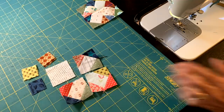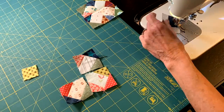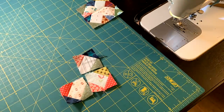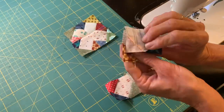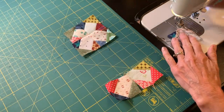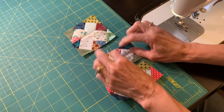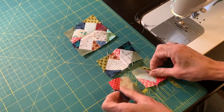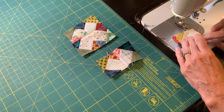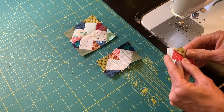I need to do the same process for all four of those little 2-inch squares, and I really like the scrappy look of this little quilt block, so I'm trying to use some different colors. But the background, that X, is a very light color, a cream or a white, and the corners, those triangle corners, are all pretty dark. Some are not quite as dark as others, but I tried to get a pretty good contrast.